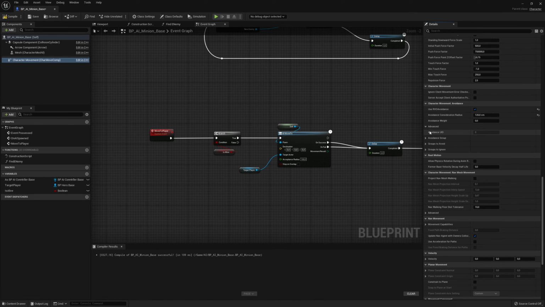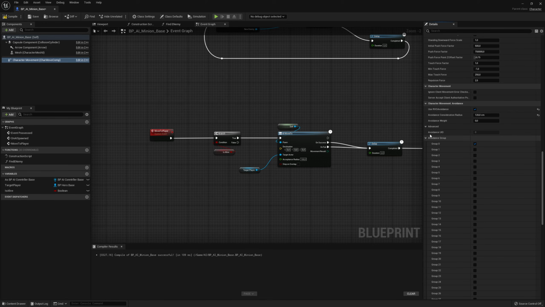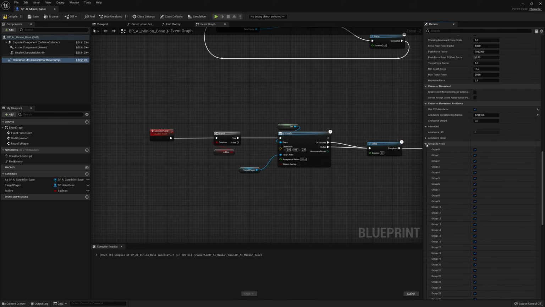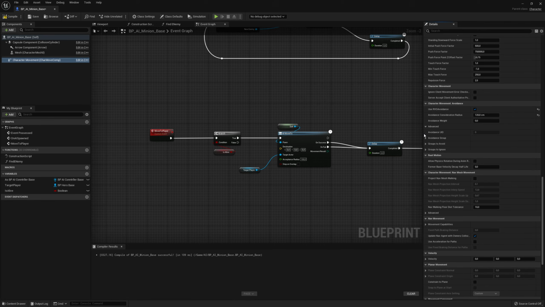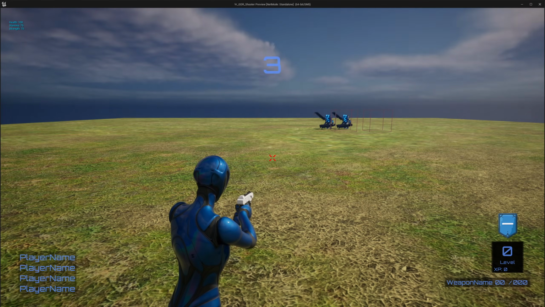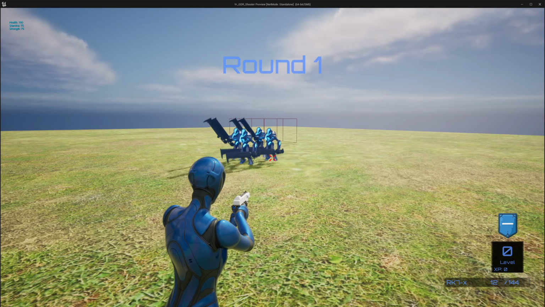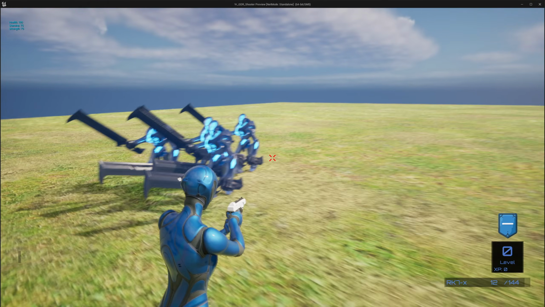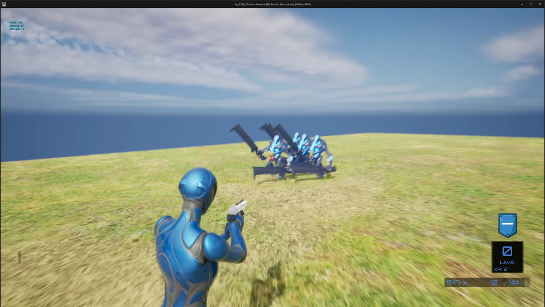And then in the advanced section you could set up some groups, so we don't really need to do this, but you can see this character belongs to group 0, and the groups he is avoiding are all of the other groups, and you can also set up groups to ignore. So you can make this a little bit more advanced if you want to. Right now that's not really needed, so all we're going to do is select use RVO-Avoidance and then use a radius of around 120. And if I go in game and test again, then now you will see they try to stay clear of each other a little bit better, so that looks a little bit neater. So that's the AI basics that we have going.